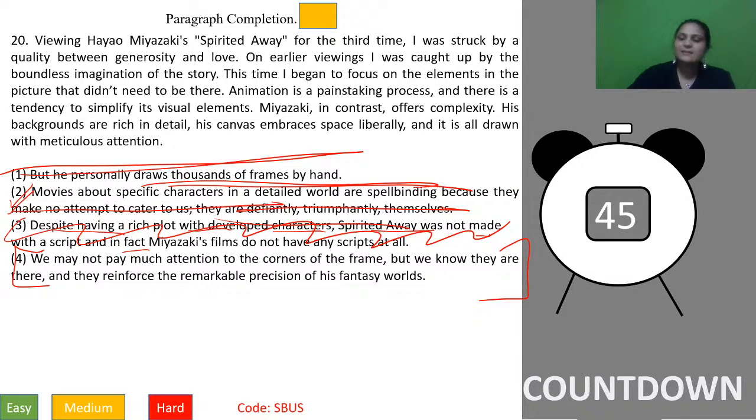However, these very things which you feel are unnecessary, they reinforce the remarkable precision of the fantasy worlds that Miyazaki has built. For example, even if you go for the movie Harry Potter, she has a background story for everything. There is a detailing of everything. The maps that they use to traverse the entire Hogwarts, that's so detailed. Every story is connected to a backend. There are props which you really enjoy. There is a platform nine and three-quarters station, there's a trolley, there's a train, everything is there. Every prop is important. That's what this entire option number 4 is about. So that's why option number 4 is your answer, because it is kind of subsuming or summarizing the entire passage in the 2 lines. Is that okay?